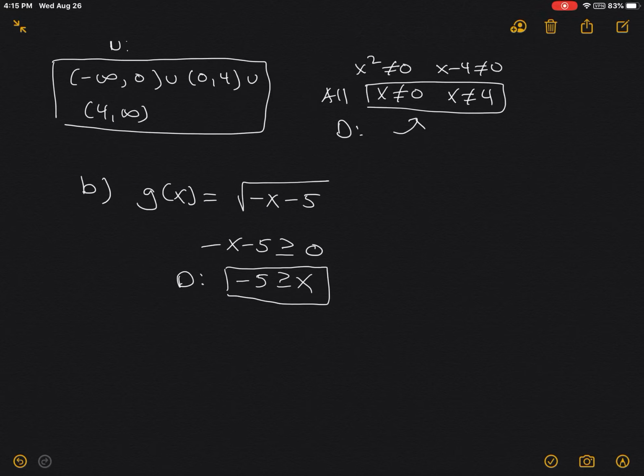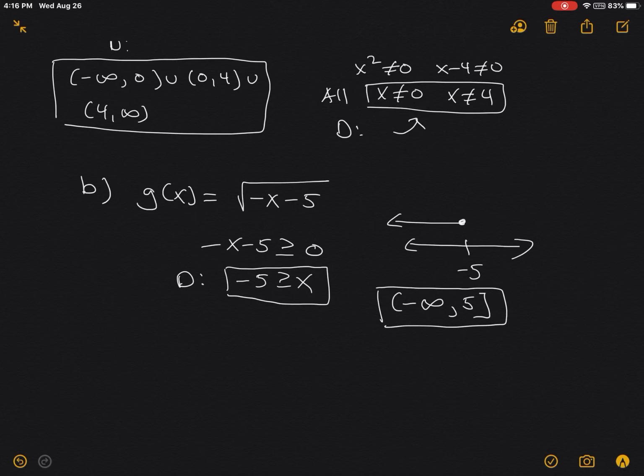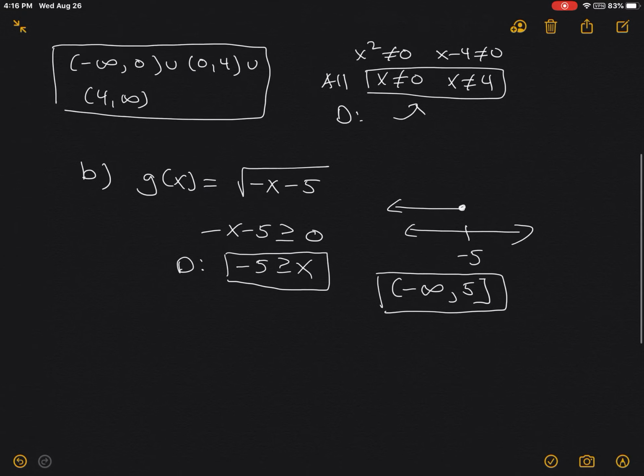How would you write this in interval notation? This represents all values less than or equal to negative 5, right? So if you're not quite sure, all values less than or equal to negative 5, closed circle, x is less than it. This is why I draw a number line. It helps me visualize how to write this in interval notation. Going from left to right, it would be minus infinity all the way to negative 5, and it includes the value of negative 5. There's my domain. Okay, so that's why in the previous video I wrote the number line. It helps you visualize, oh, okay, you want to always go from left to right. Okay, so that's an even root function, right? Set the argument greater than or equal to 0, solve for x.